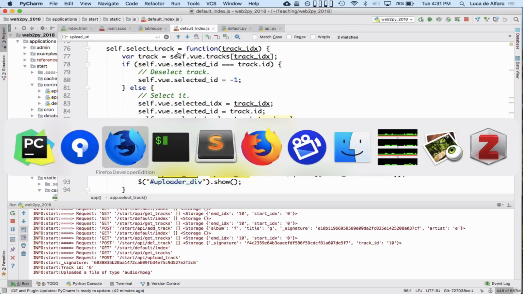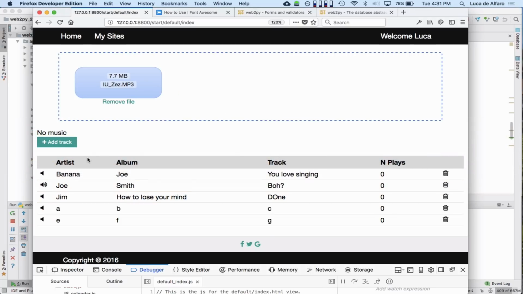Sorry, there is a bit of complicated code, and I'm wondering a bit how to explain it at the beginning. So it works in this way. Suppose you click to play a track. What happens when you do this? The method I called selectTrack. So this is what happens when I click on a track. What does this do? Oh, and I found a bug because I should clear this upload area really. In that case, that's a bug.